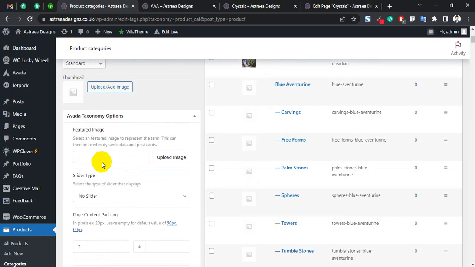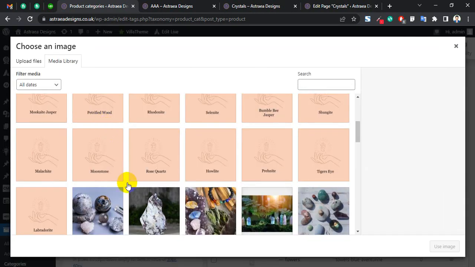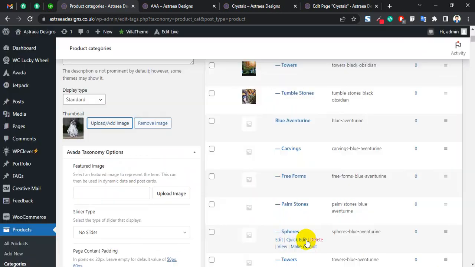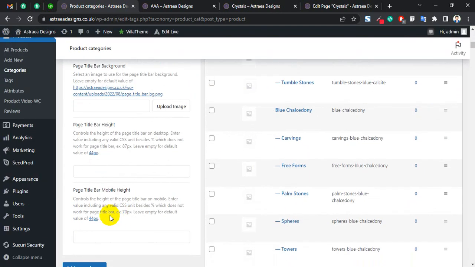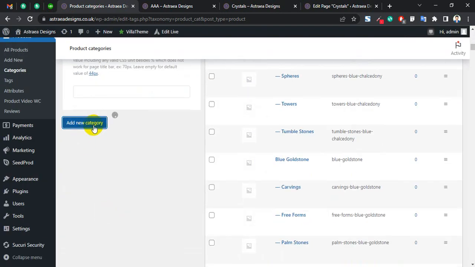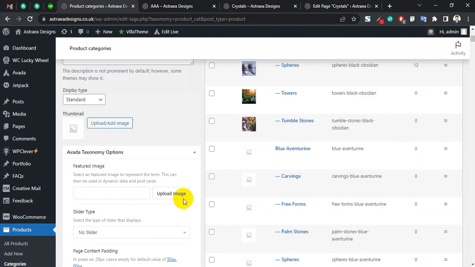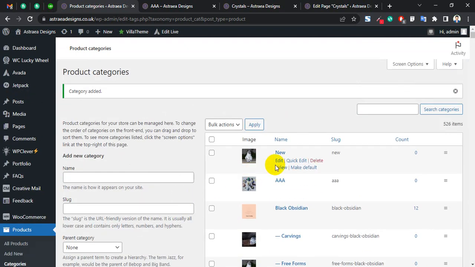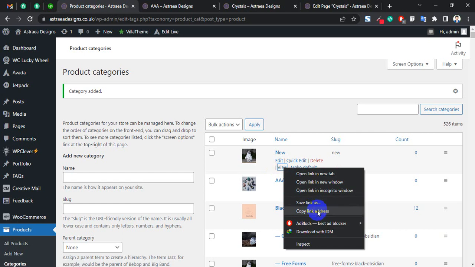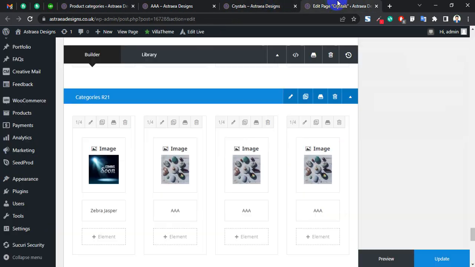choose a category picture, add new category. Copy the URL, link address.